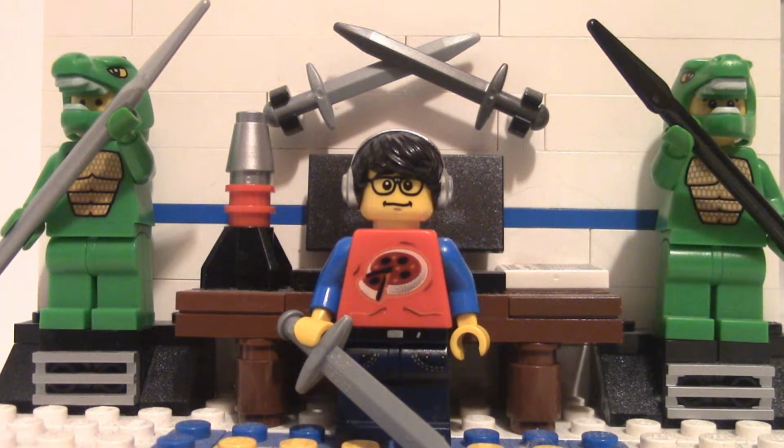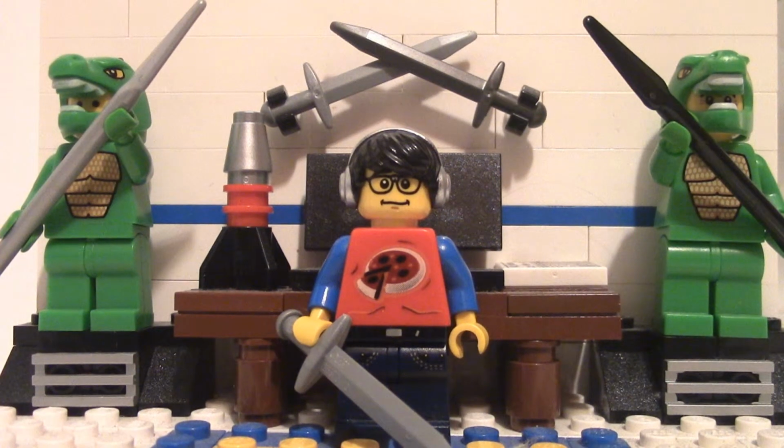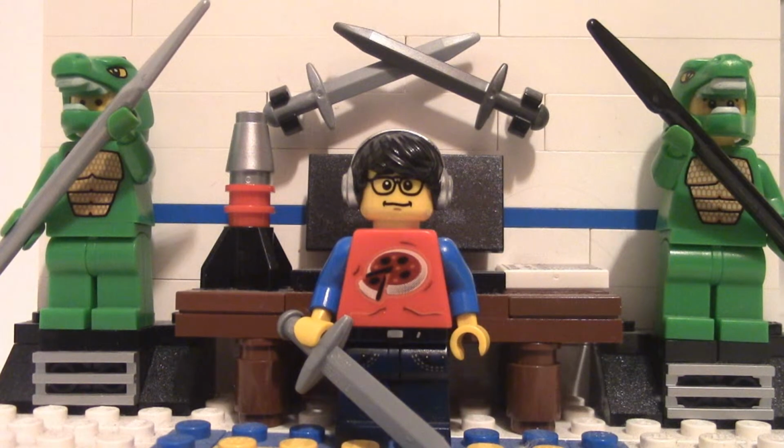Today, we're going to be taking a look at one of my latest own creations, Excalibur, the shining blade of King Arthur. So, without further ado, let's take a look.